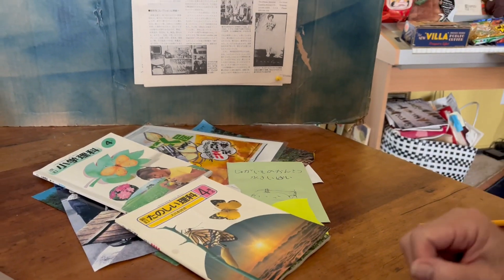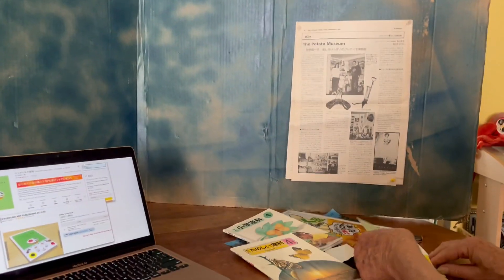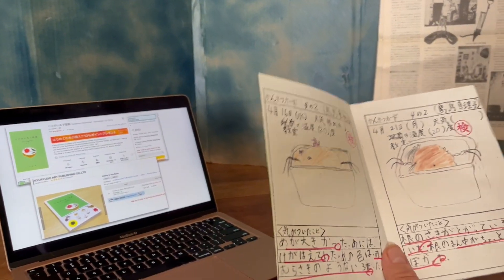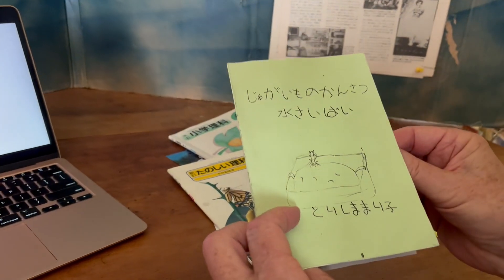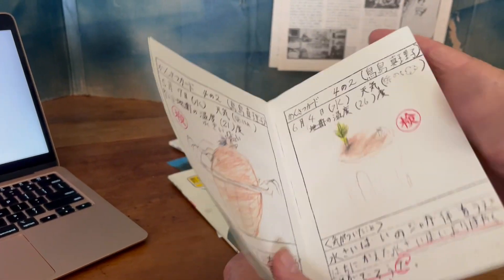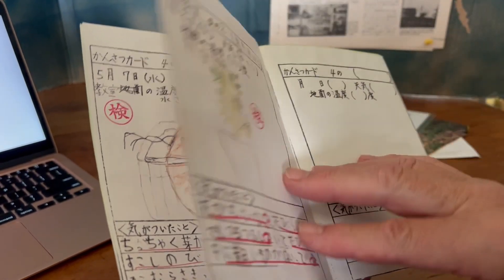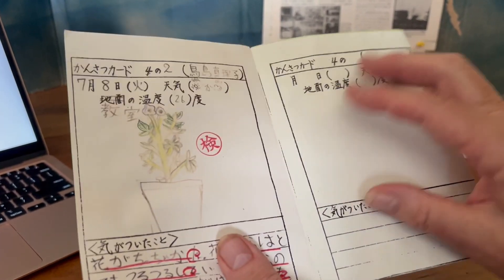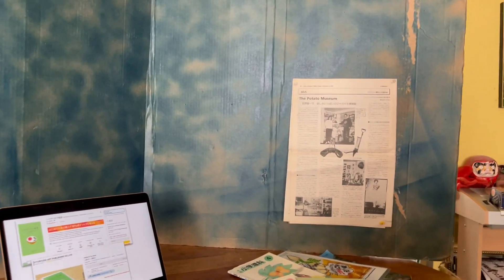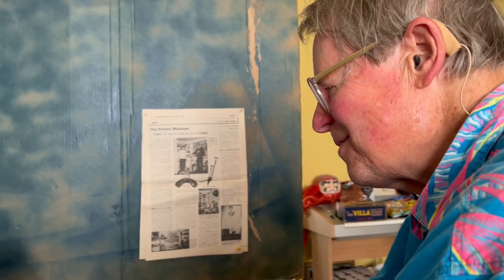So how the potato grows is part of the school curriculum in all Japanese schools — we love it! If you like what we're doing, or even if you don't, please let us know and consider subscribing. He has one of the little notebooks that the children did, showing how you can grow it — even in a pot. All right, thanks for joining us. Bye-bye!